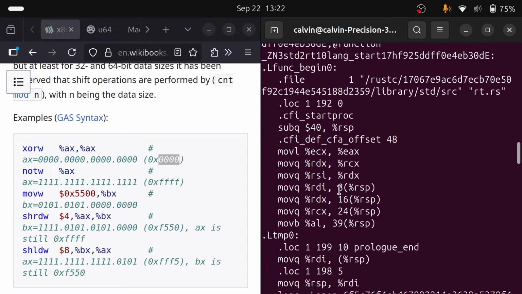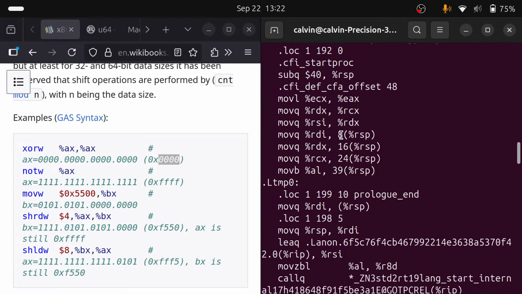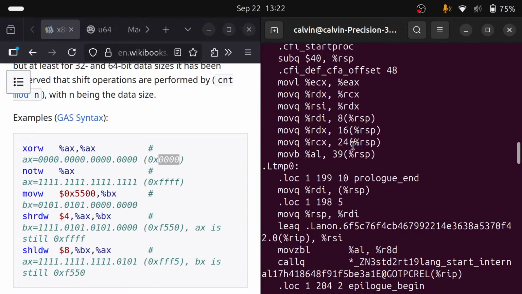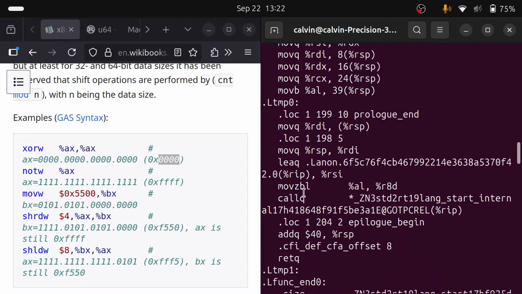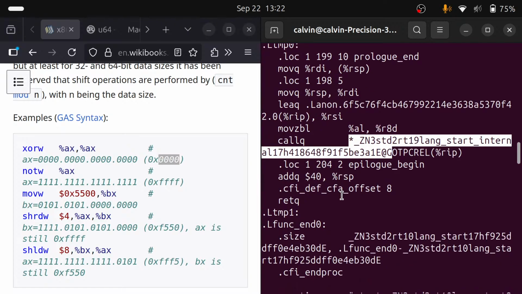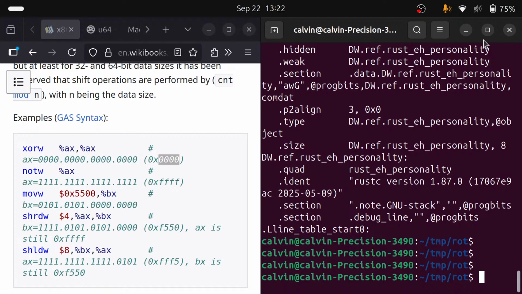So we move a bunch of stuff around. Who cares about this? I don't know. I don't like whatever's going on here. Here's some obvious powers of 2 going on. Here's a 24, which is pretty interesting. But all of the stuff that's happening in here, we're calling a start internal. Like, there's weird stuff going on in the language. But really importantly, there's something not going on in the language.